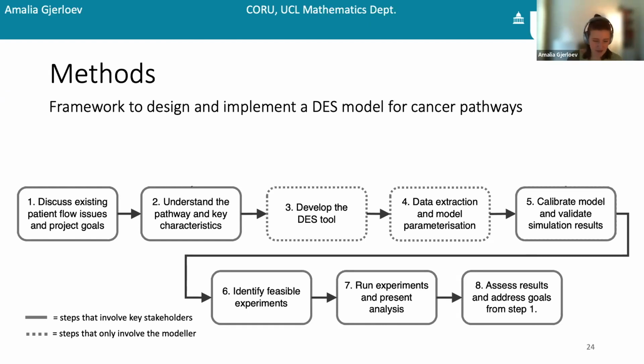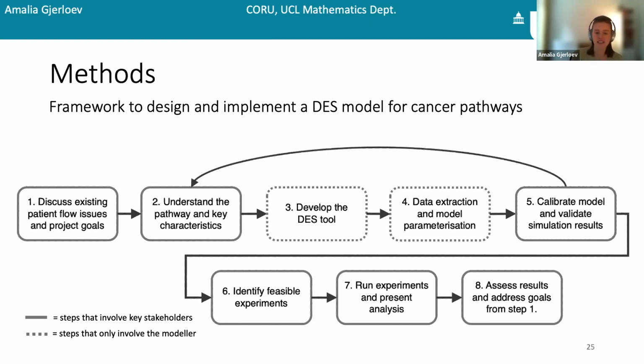All right, so my naive first-year PhD self thought this is exactly what's going to happen, step 1 through 8, easy peasy. But really, there's a very important loop here that I did not anticipate. After you've calibrated the model and validated your simulation results, what I found was it's not as easy as just moving on to step 6. Especially with the lung cancer pathway, once you have the simulation results, they don't make sense the first time around. They don't line up with what we were expecting.